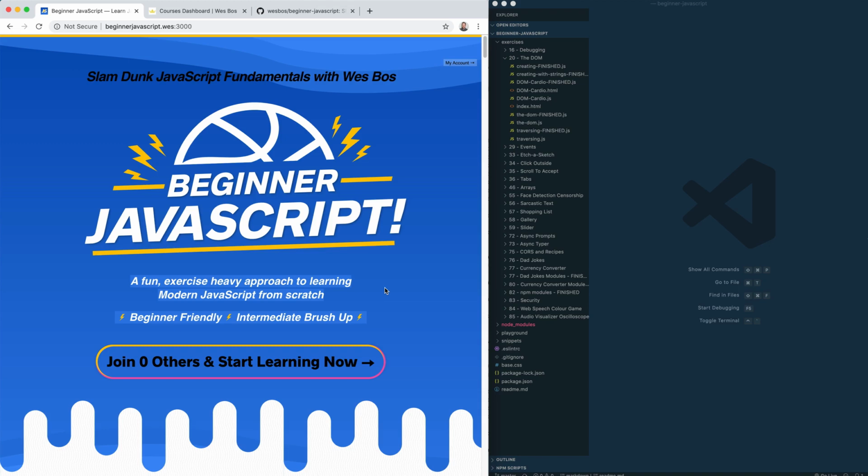That's the last point I have here, is that you can jump around. Some of you may be coming and saying, like, Wes, I understand what functions are. I know what parameters are. Skip those videos then. The whole idea behind this is that it's referenceable. We're not building some huge app that we do every video. We do a little bit. Every video pretty much stands on its own. And if we reference something from a past video, I'll tell you, oh yeah, we built this in a past video, or hey, we learned about that in the last video.